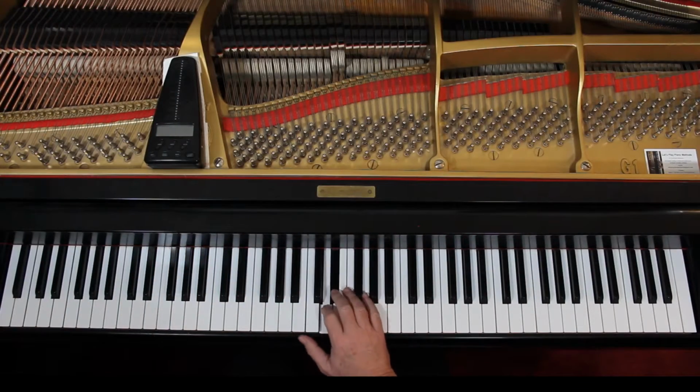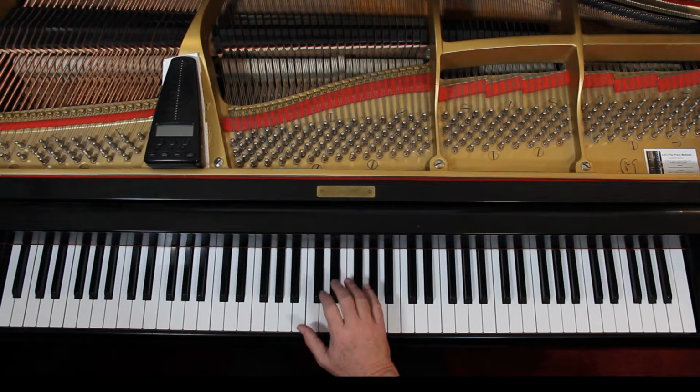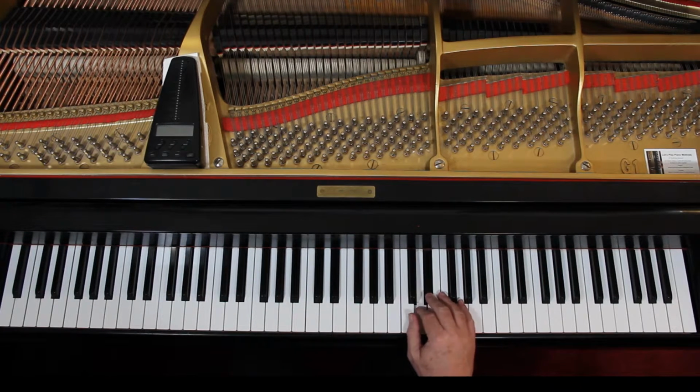Then go down to measure 18. You're here, 1 and 2 and then measure 19, you've got to be up here. You're just an octave higher. Just lift up and move. So again, measure 18, 1 and 2, and lift up. And you're playing it up here.